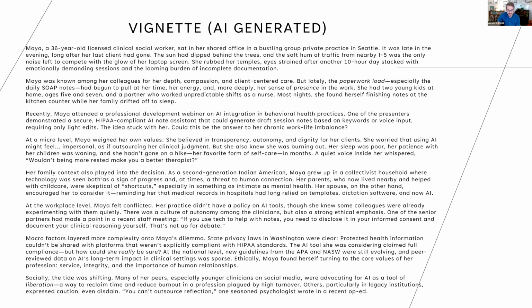Her family context: she's growing up in a collectivist household where technology was seen both as a sign of progress and at times a threat to human connection. So she needs to recognize, oh, maybe I have a really strong value of pleasing my parents, and they would not be okay with this because it would threaten that sacred client relationship.